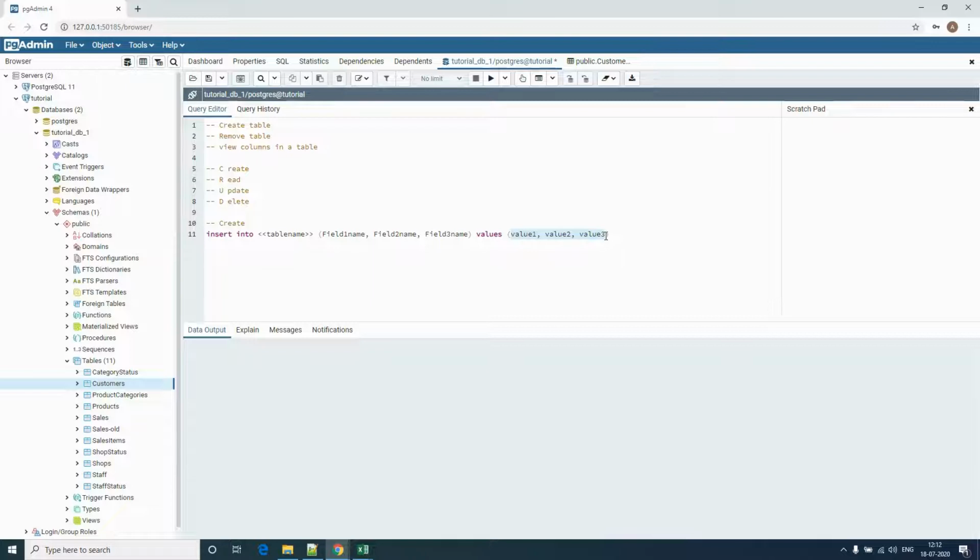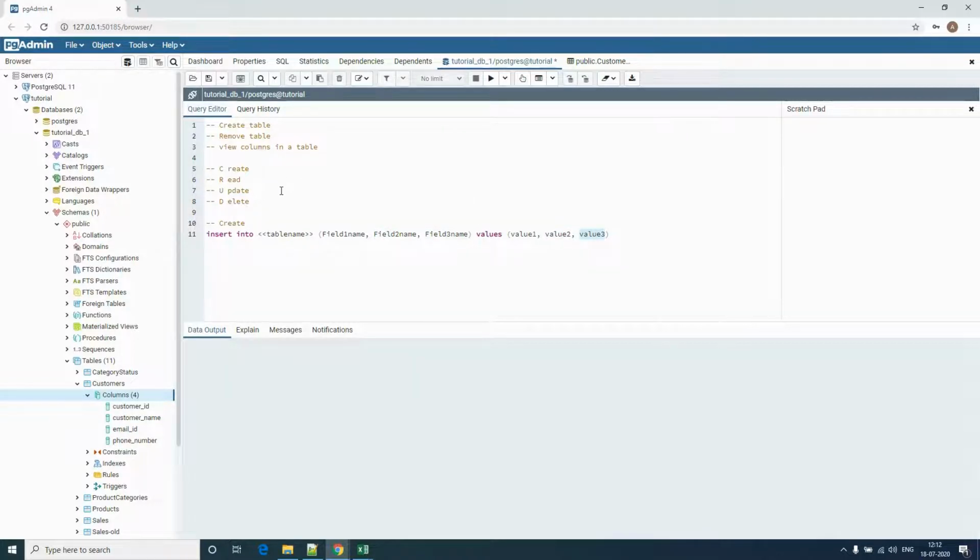A couple more things that you need to know is that the table name and field names should be an exact match to what is there. If there is an error in the spellings, it will not execute. Second, for the field names and values, you need to be careful that they are in the same order. Value 2 cannot be assigned to field 1 name because field 1 is the first one here. So value 1 would be assigned to it. Similarly, field 2 will be assigned value 2, and field 3 would be assigned value 3.